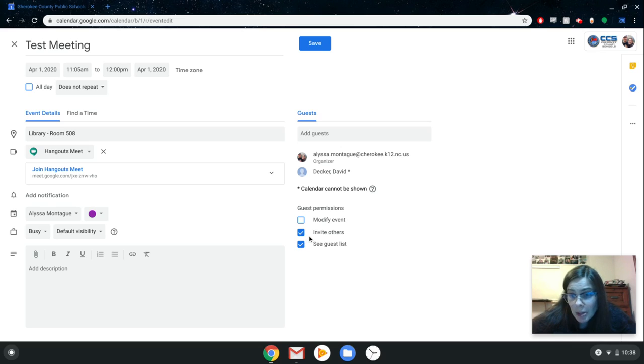So if I don't want him to be able to invite others to the meeting or even see the guests, I can uncheck both of these things, and he'll just get his invitation and know that he's got that meeting to go to that he can add to his own calendar. And he wouldn't be able to see anything else about the meeting other than the information over here that I may have attached, or that it's a Google Meet, and he'll get that link to the Meet.